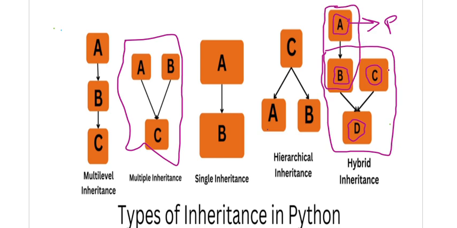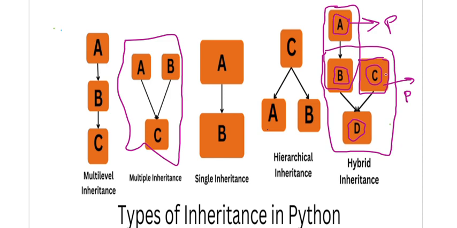Next, we have to create C. Now look at here, is C a parent or a child? C is a parent, it's not a child, because we have no connection between A and C. So C will not be the child of A. C will be the parent of what? D. Yes or no? So we have to create C as a parent, not a child.